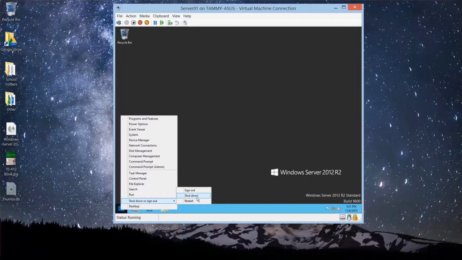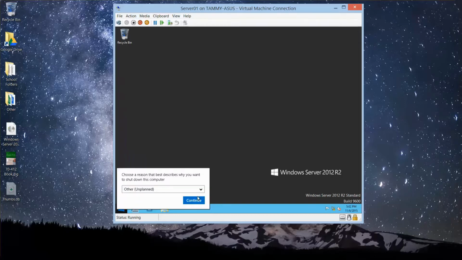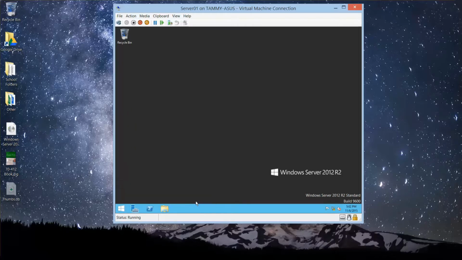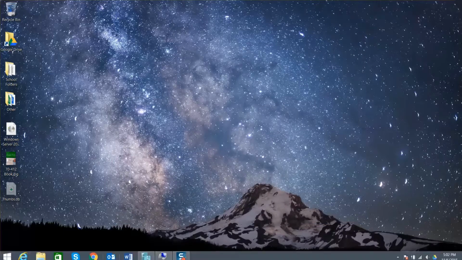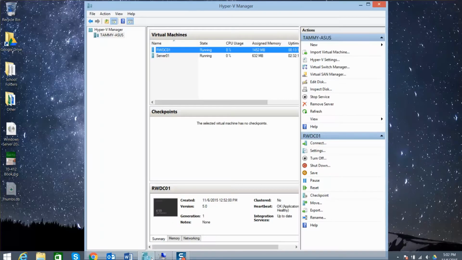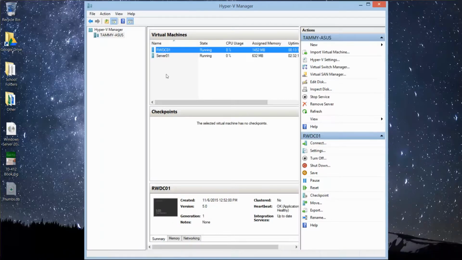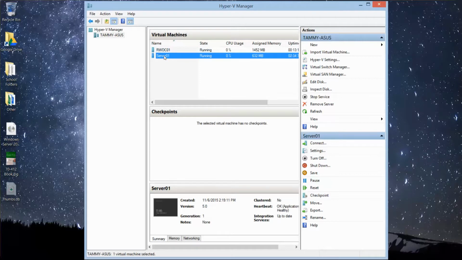In order to assign a network adapter, make any major changes, we have to do this while it's in a shutdown mode. So I'm going to do shutdown, just continue, minimize this, and I'm going to pull up my Hyper-V. Alright, so as soon as the Server01 says shut down, there it goes, it's off.